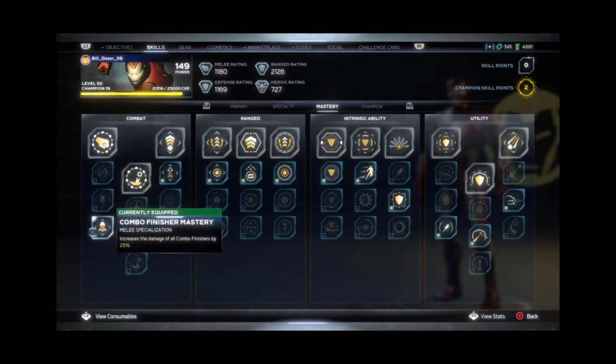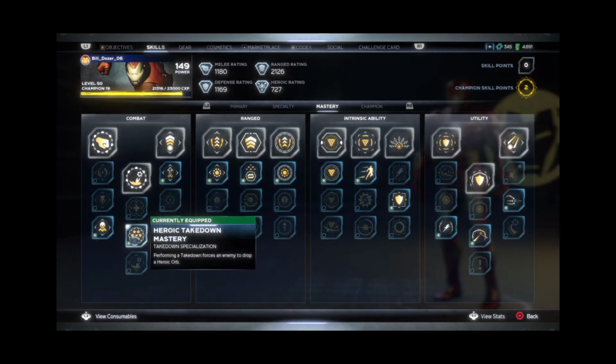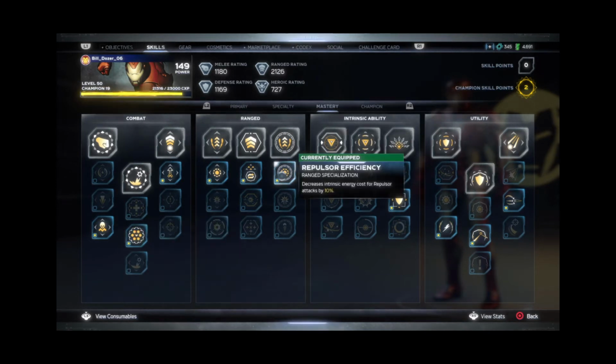And then for my mastery page, I have combo finisher mastery so that the damage is increased on my combo finishers, which means I should be getting more particle damage out of the combo finishers as well. And I also have performing takedowns causes enemies to drop a heroic orb once again, because that means I'd be able to charge up my unibeam pretty quick, so that's useful for me.